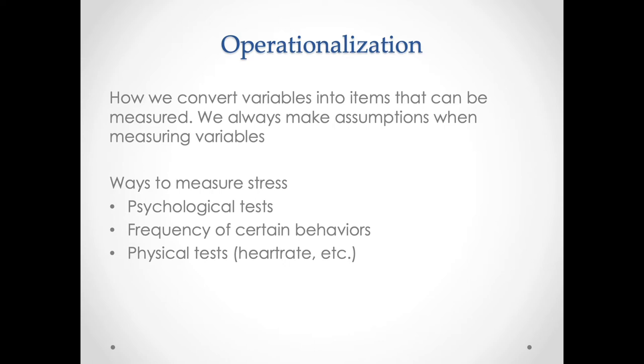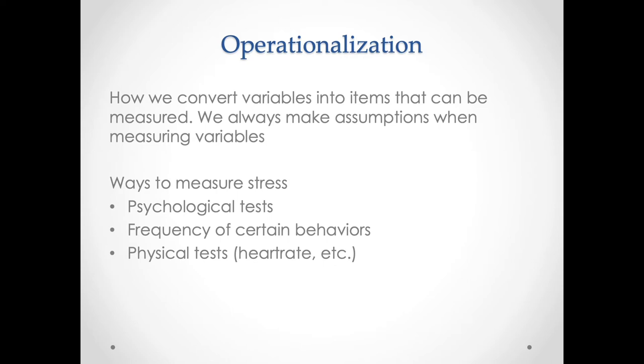Critical for you to understand is that measurement almost always relies upon an assumption. There's no escaping measurement assumptions for almost all variables, but some are more justified than others. I want to give you two final examples here. Demographers study three things: births, deaths, and migration. And one of the great advantages of studying demography is that deaths are highly measurable, right? I mean, we know in general when people die, and it's not subject to a measurement assumption. They are either alive or dead. And so in some instances, variables are highly measurable and easy to operationalize. But for almost everything else, it's not totally clear.